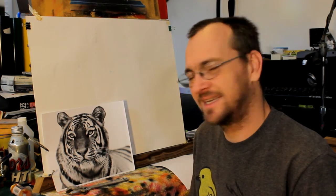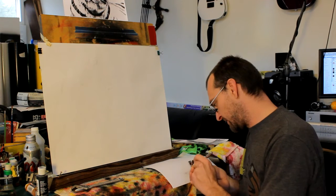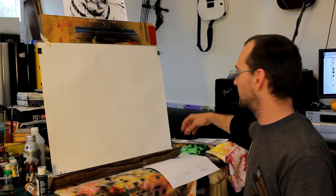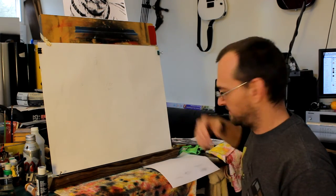We're going to start off with a medium gray, just try to block in some of the points where the dark spots are going to be. Starting off with a light gray, we're going to just build up the darkness and build up the shading in sections, because it's easier to add more paint than it is to take it off. I got my paint all mixed up, a couple little test stripes on a piece of paper. I'm going to start with the eyes, because once you get the eyes down, everything else kind of falls in place.